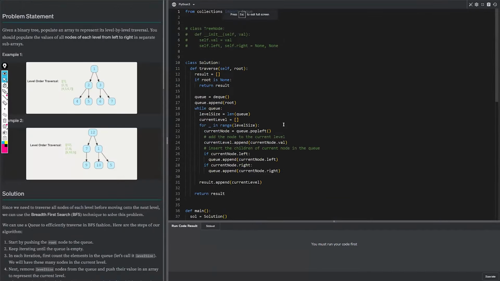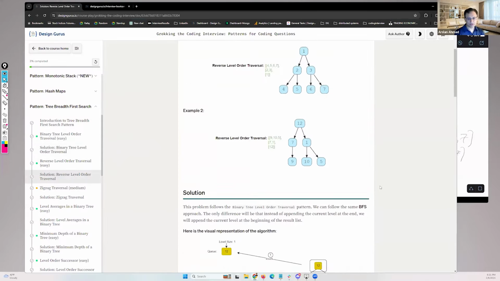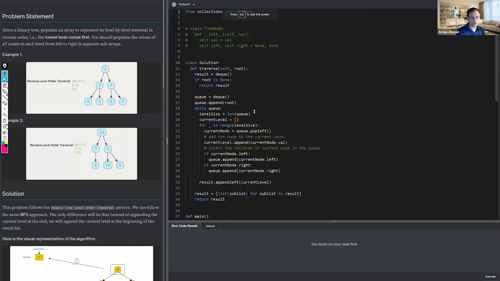It's just an array or a list. Result is just a list. Is there a reason why in this solution it's a DQ compared to just a normal list? Yeah, it's because of this function. I think appending left, that's why it does it.